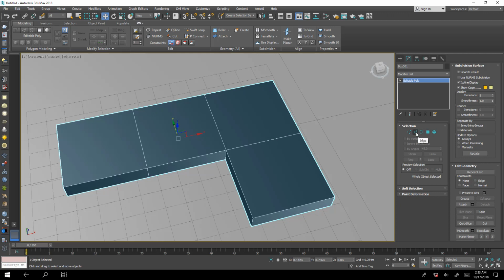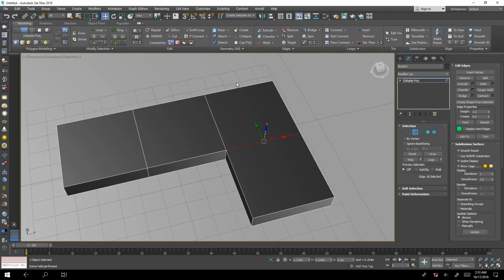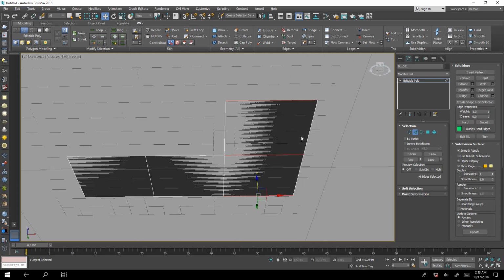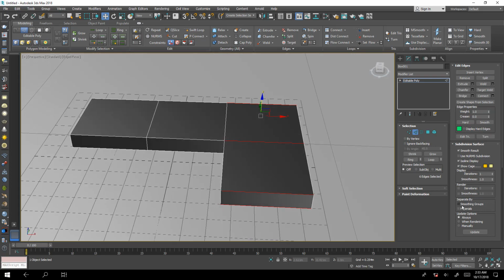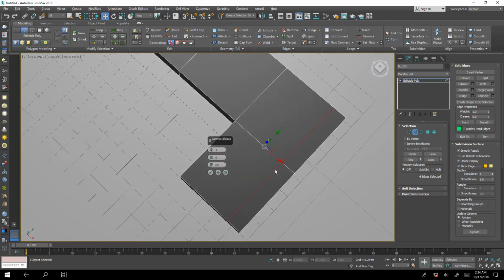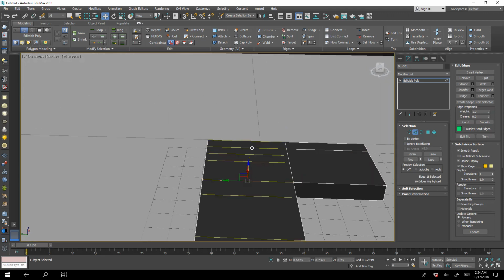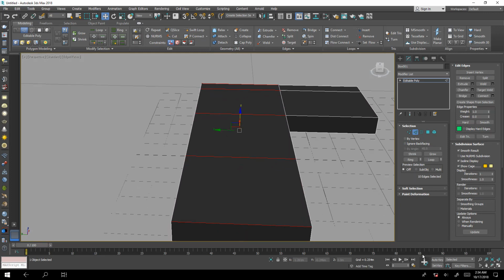Okay, so I will select, Shift to make ring selection, to select all parallel edges, and I will connect this one, and for example make it 60, and select this edge, Shift, this will make the ring selection, and connect, same 60.